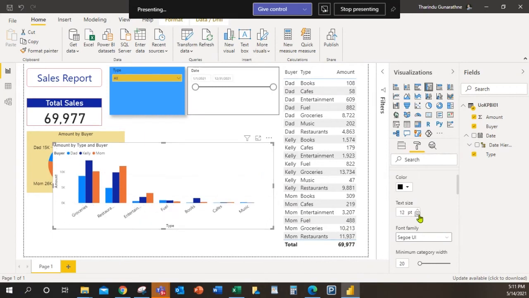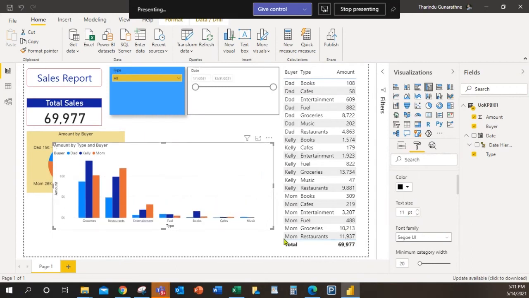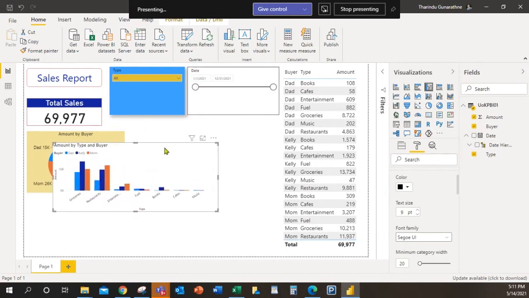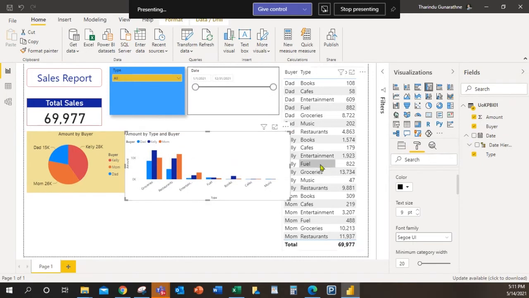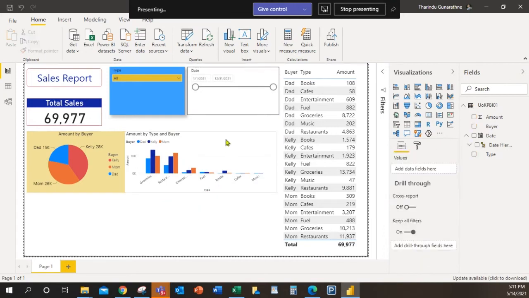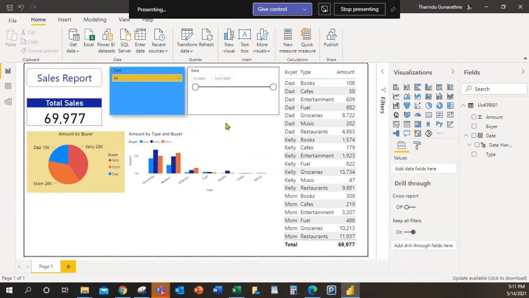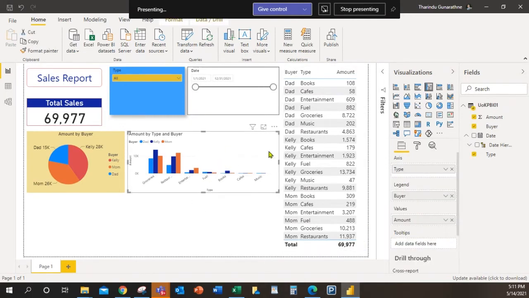I can increase the text size like this. Okay, but let me decrease the size because we have very limited size for the whole report. Okay, now we already created that thing.